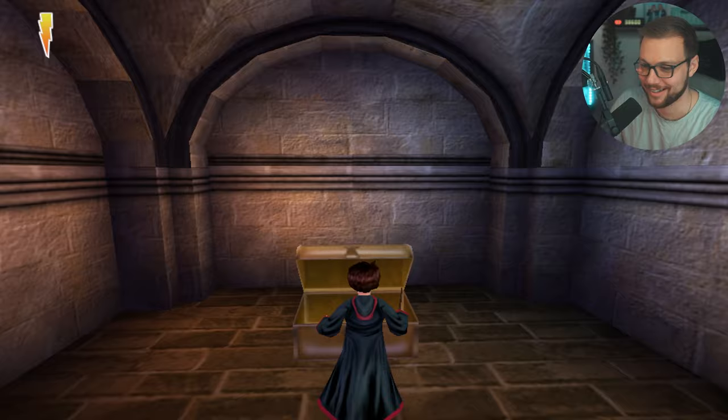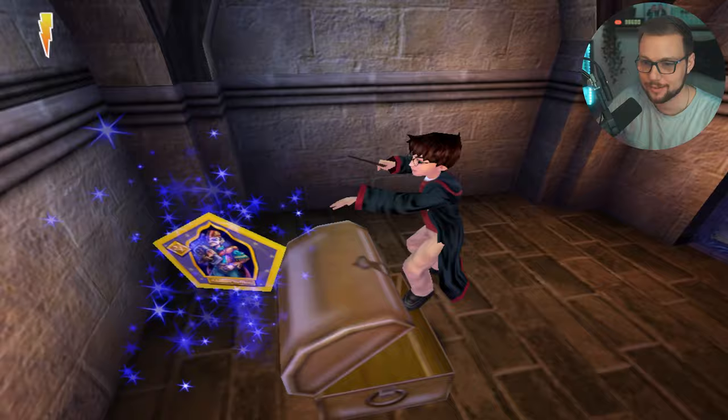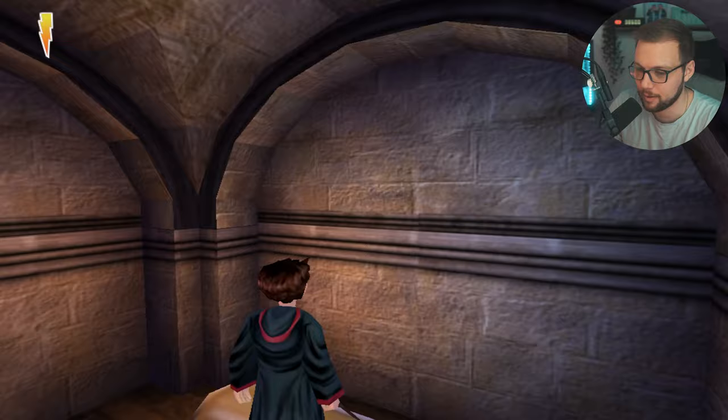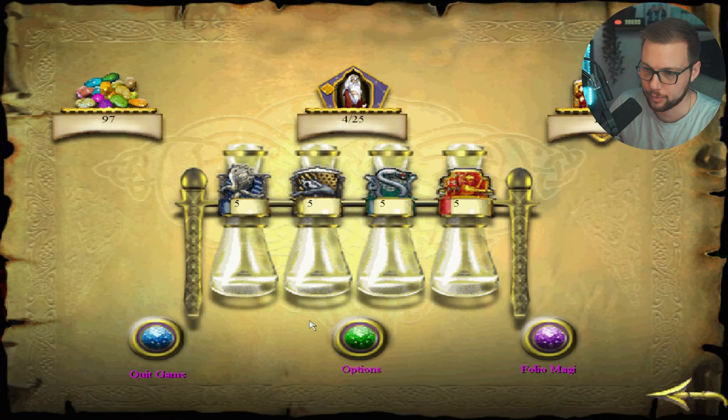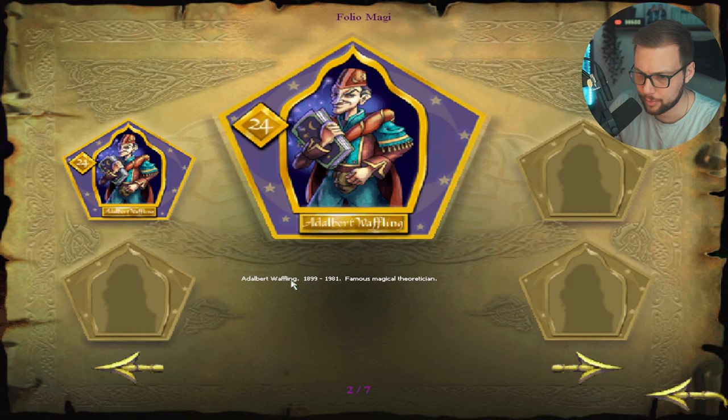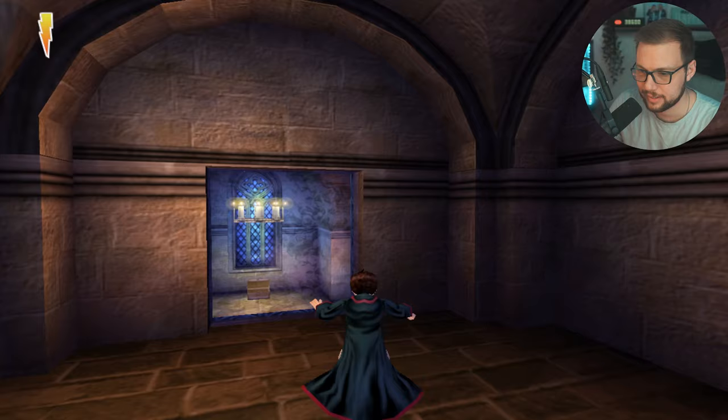Fourth card, guys. Fourth freaking card. Can we get it there? Okay, we can. Whew. I thought it was gonna buck. Nice. 4 out of 25 now. All right, which card did we get? We got Albert Waffling. I wonder if these come in order, in which case we're missing one here. Dang it, man. I think we might have missed one.